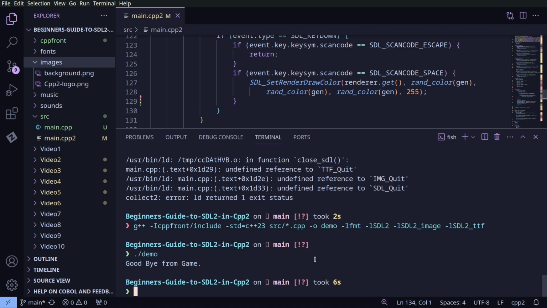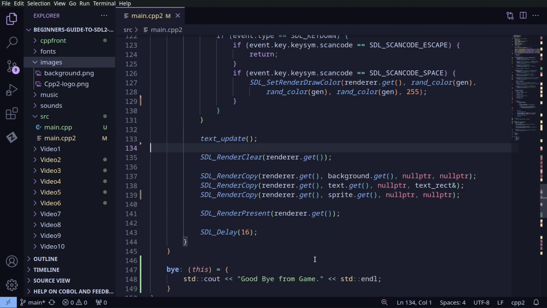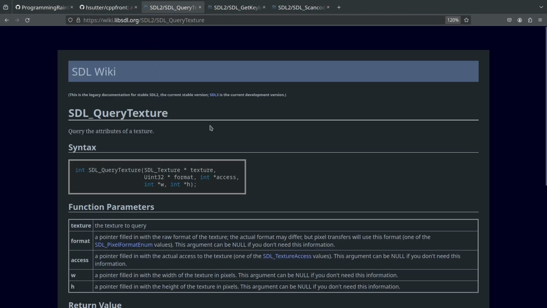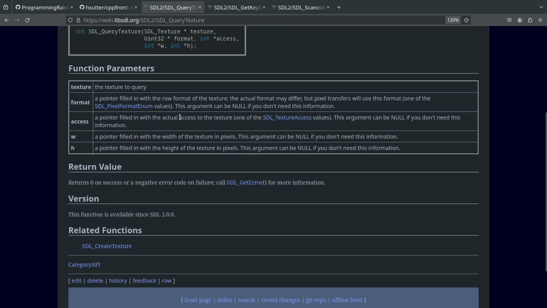So now we're going to get a rectangle from an actual texture this time. Last time we got it from a surface. The way we do that is we have a new function, and it's SDL query texture. And this is something I'm going to check to see if it fails. I check anything major that's loading in as a resource or something I need for the game. If it's in the game loop happening over and over again, I don't check to see if those fail.